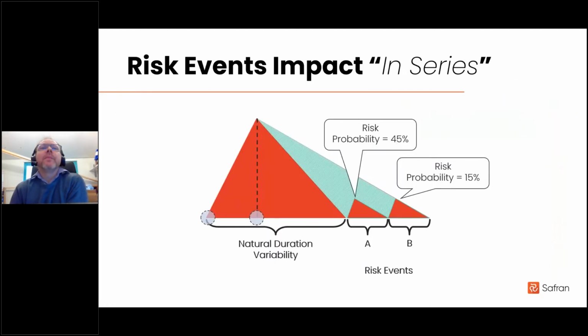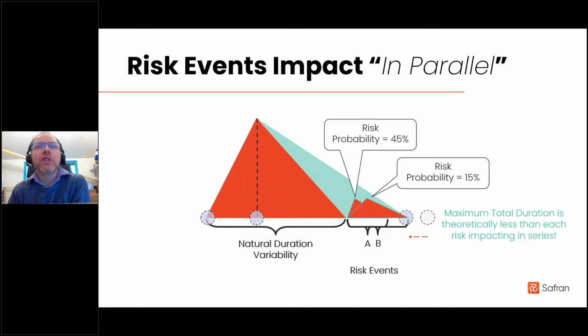So if we take just a single activity with some estimating uncertainty, being the anticipated natural variation in how long a task may take to complete, we apply risks A and B from our risk register, and they've just got some simple triangular distributions like this, and they're occurring in series to one another. Then this provides a theoretical maximum amount of time that this task could take to complete if we're unlucky enough for both risks to not only happen at the same time, but also manifest at their worst case extremes.